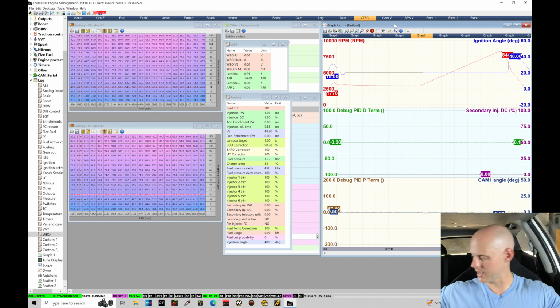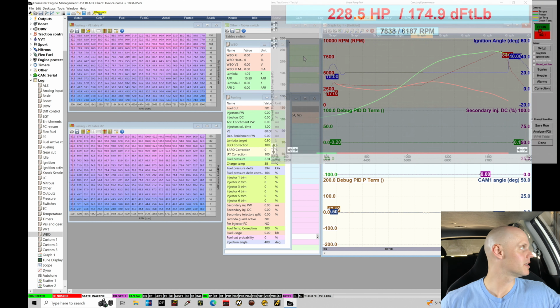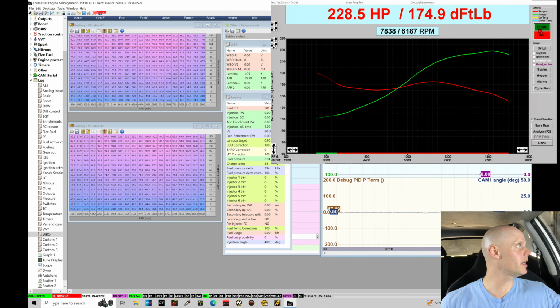Let me go ahead and shut it down. And now let's go take a look at our dyno graph, and then we'll take a look at our data here and touch up our volumetric efficiency table. So moving over here to the dyno screen, we're seeing it's at 228, almost 229 horsepower and 175 torque.